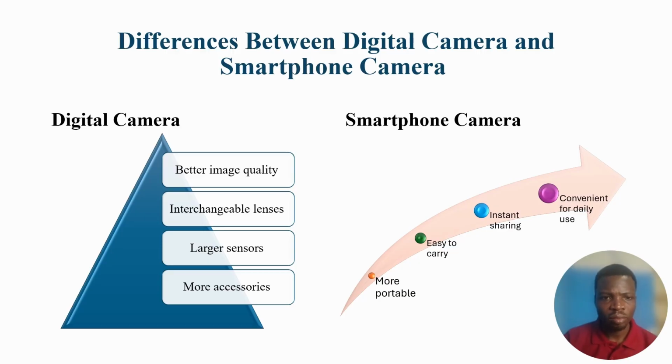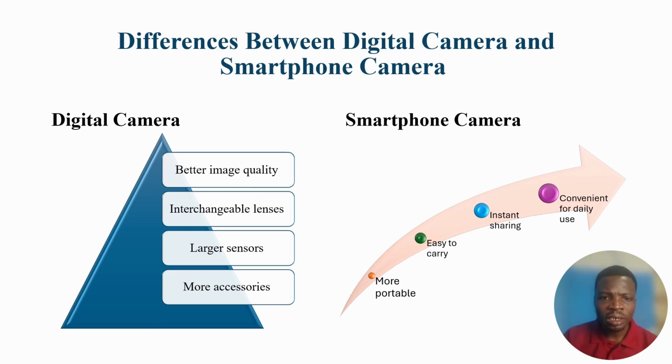Second, digital cameras have interchangeable lenses. Remember I said I was not going to talk about lenses, but here we have interchangeable lenses. That helps you to take objects at different dimensions, different distances, and different locations, right? Good. Whether far or near, depending on the camera. So a digital camera has that.